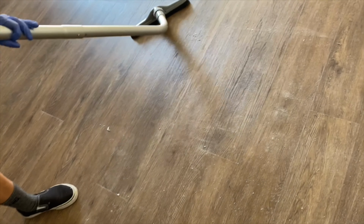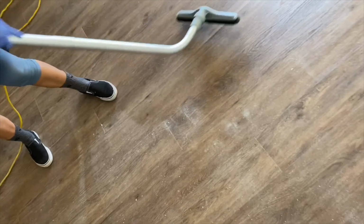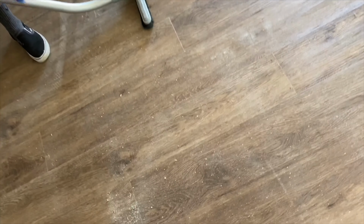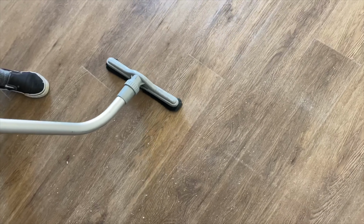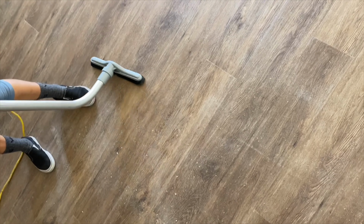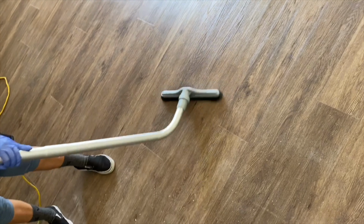So one very important aspect about proper floor vacuuming is that you want to make sure that everything gets vacuumed and that there are no little crumbs or debris left behind. Because you can always pick up the last bit of layer of dirt or grime off the floor with the mop, but if you leave big chunks of debris, it will either still make the floor look dirty, even when mopped, or it will create more mud.